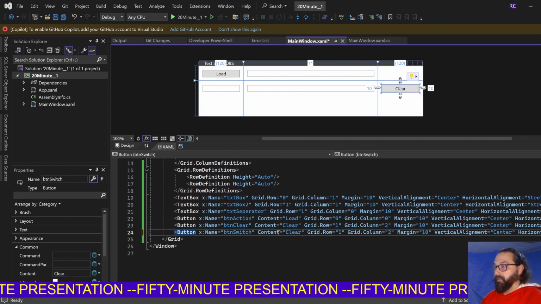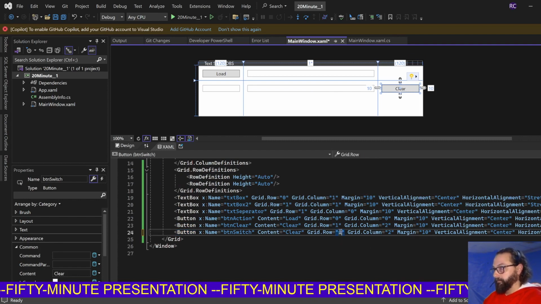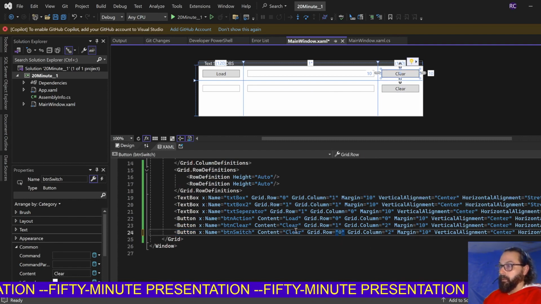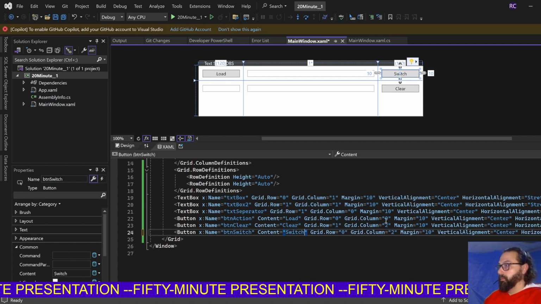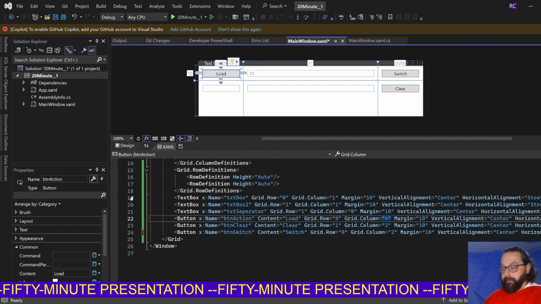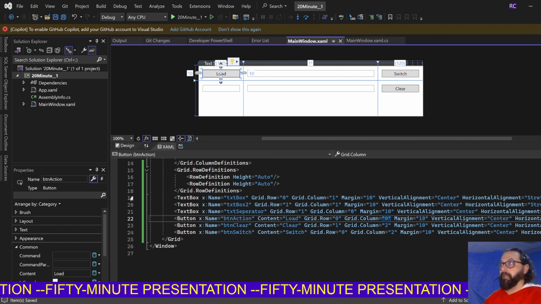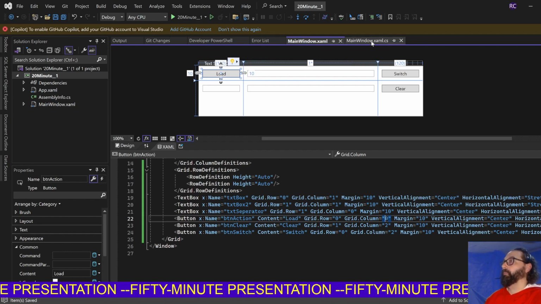All right, so button switches, and we got to get that on the first row, so that'll be a 0. And we don't want to say clear, we want to say switch. And I did more talking than we even did work. It's all done already, given I didn't miss anything. So I hit Control S to save what's done. And now we're going to move over to the main window.